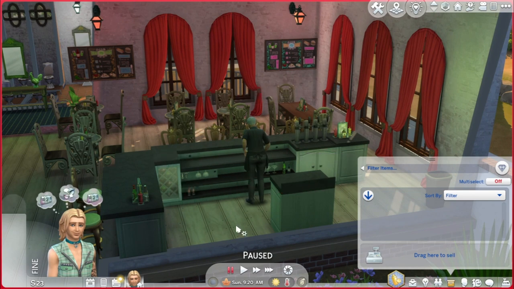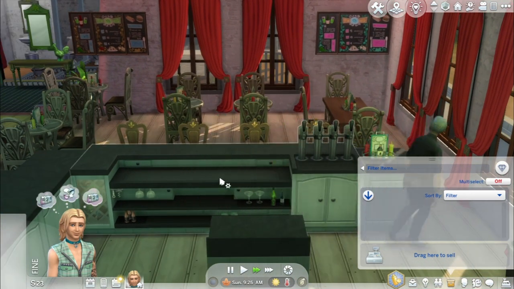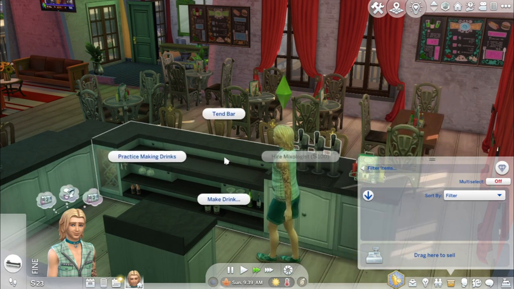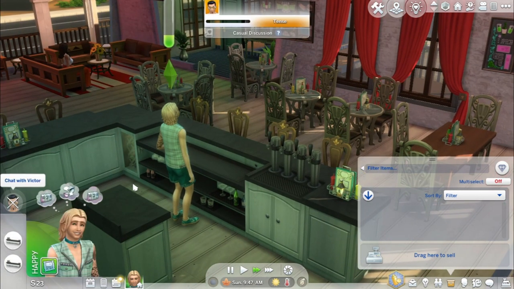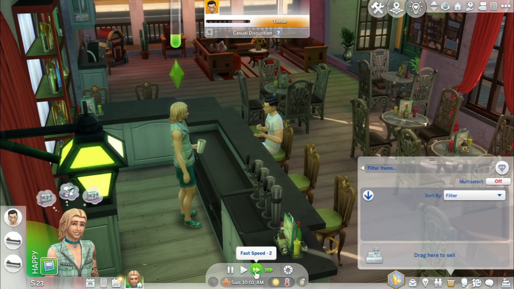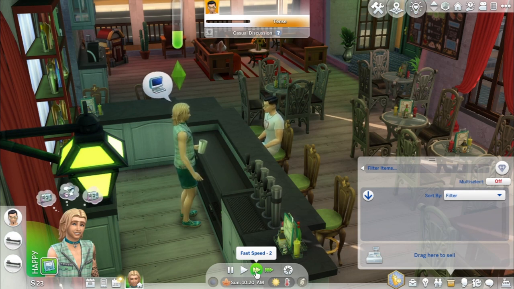Shall we call over first? Because, you coming? And then we'll quickly tend the bar. Maybe we can make some money. We can also practice making drinks. Don't let them get in your way. Okay, so let's put this in fast play, see if we can do anything here. Are we going to make any money, or do we just sort of stand here?